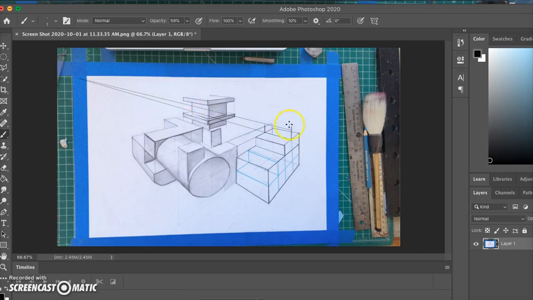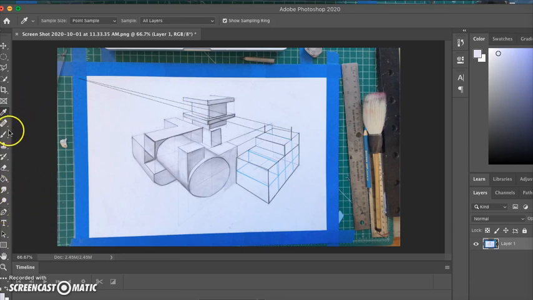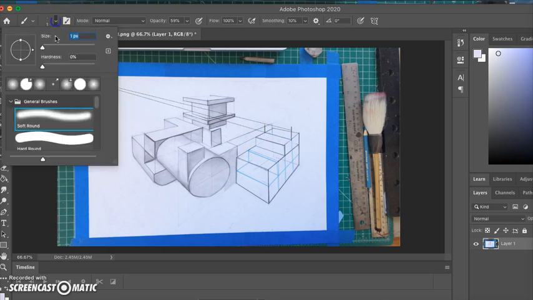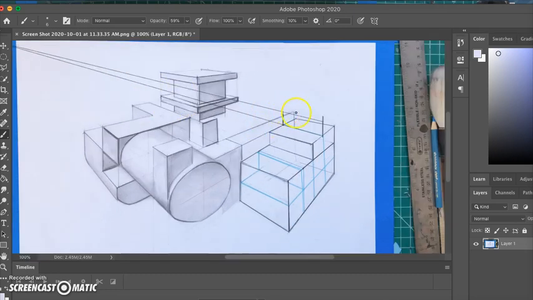What we can do so that you can see this is clean up your space a little. All I'm going to do is get in there and get rid of some of the extra work so that you can see it a little better. We'll get rid of this. We'll get rid of this.